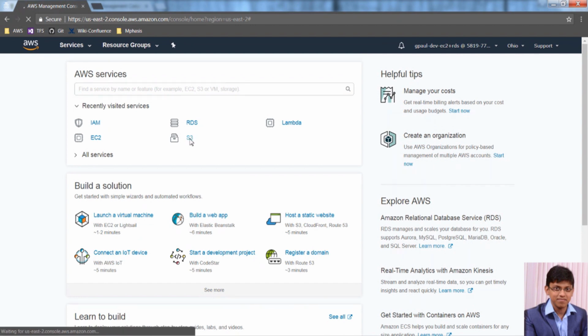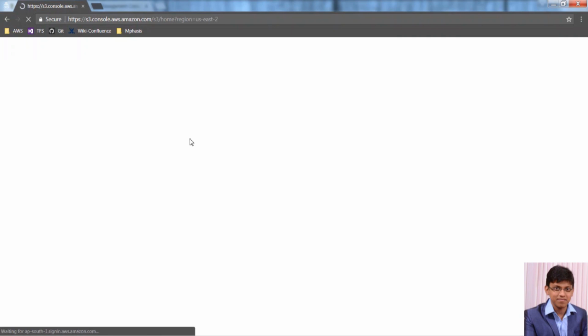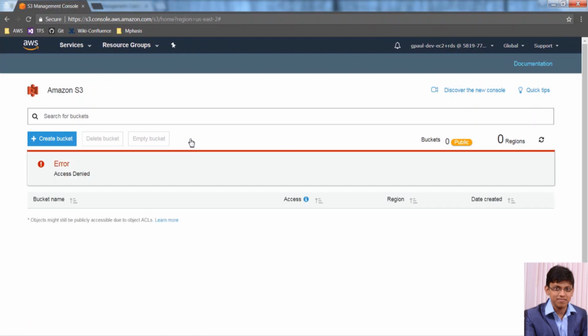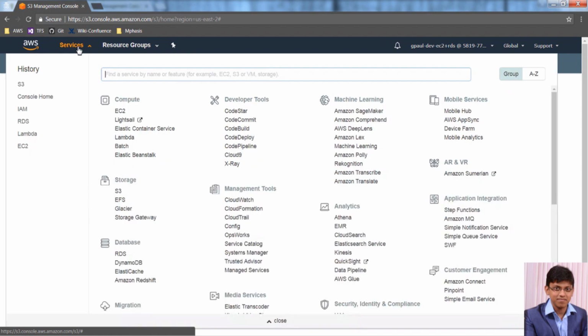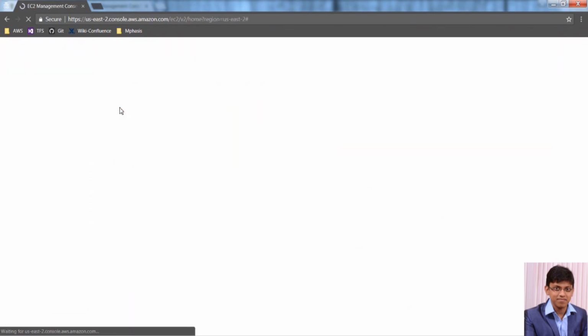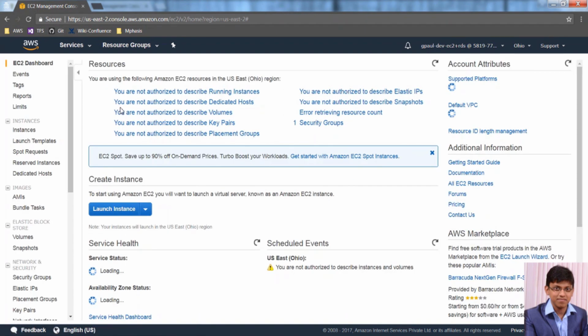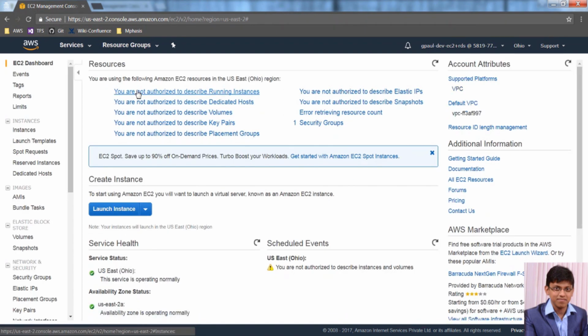I'll go and check S3. Yeah, I have access denied because for that user I don't have access to S3. I have only EC2 and RDS, and go to EC2 instance. This also is not showing.